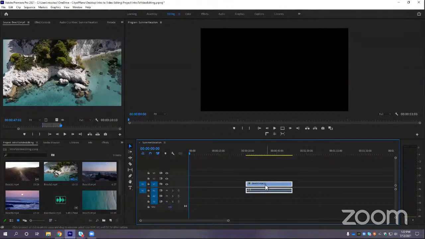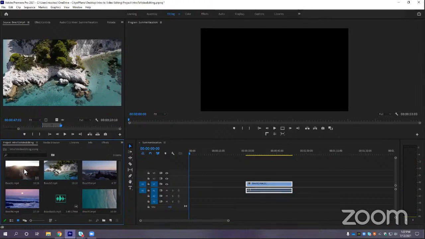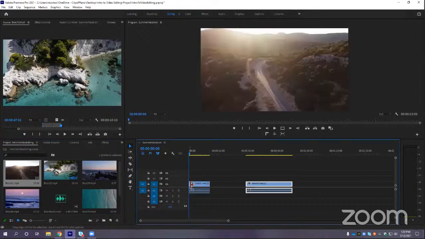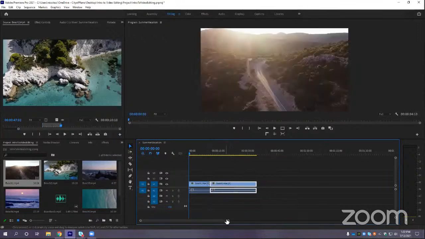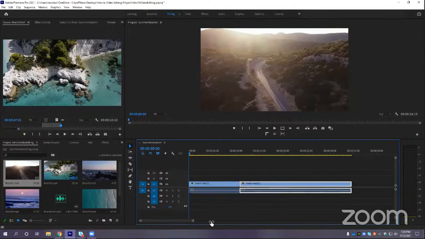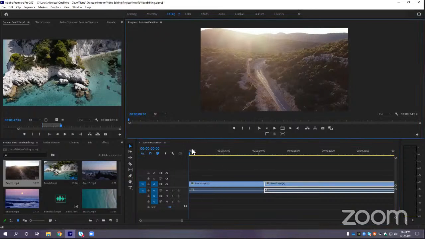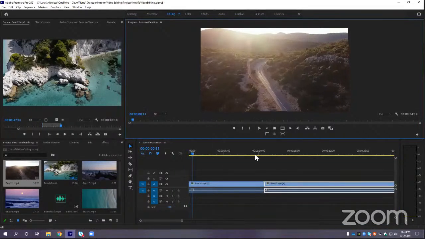So now that I've moved it down the timeline a little bit, I'm going to come to our project panel and find my Beach 1 clip and click it and drag it straight into the timeline. And so now we have our Beach 1 clip, and I can actually click on Beach 2 and drag it to snap in place right behind Beach 1. I'm going to zoom in just a little bit so we can see it a little better. And then what we're going to do, we're already at the very beginning of our clip. Let's just take a quick look at this clip, see what it looks like, and see what we might want to do with it.